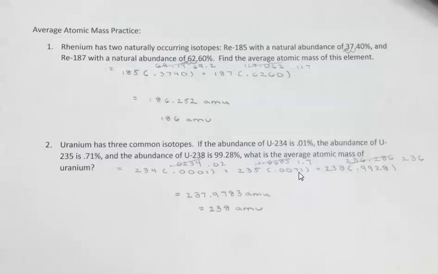235 times 0.0071. This has two sig figs. This has three. So my final answer, even though this is what I got when I multiplied it, needs to be 1.7. Here, this has three sig figs. This has four. So my final answer needs three. So it's going to be just 236.